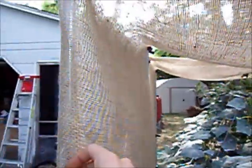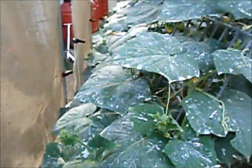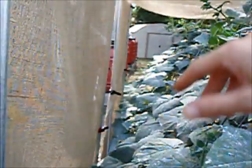But I have plenty of burlap. I bought a 250-foot roll, so if I have to, I'll just span it across this side, and that'll be something I can take down if I need to. And then if it's raining or whatever, I can just take these clips off and throw the burlap over and just let it hang from those 2 poles, or 4 poles.